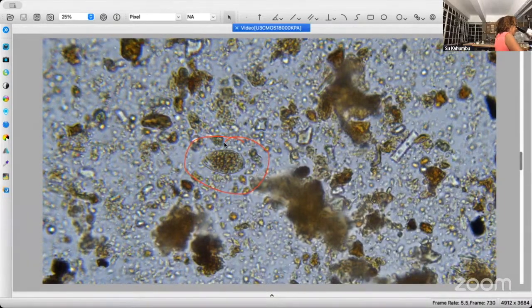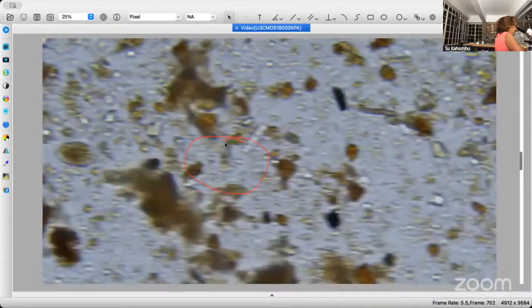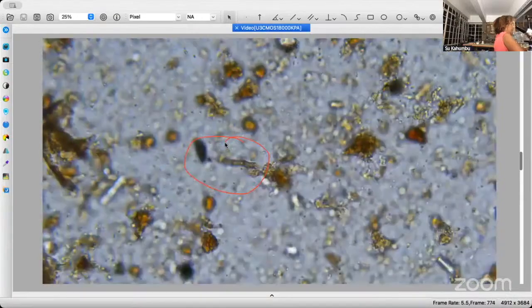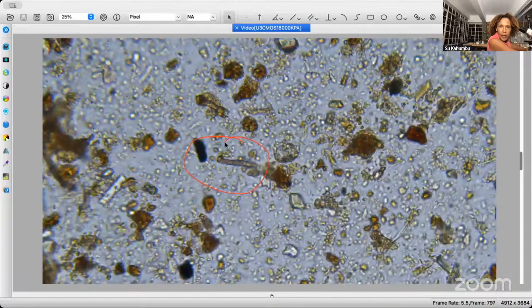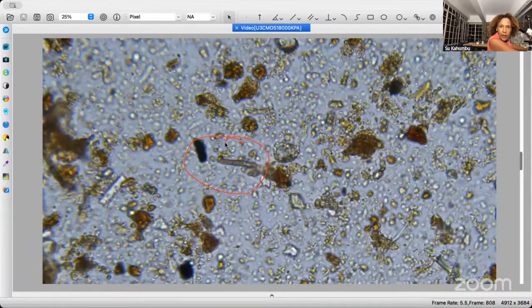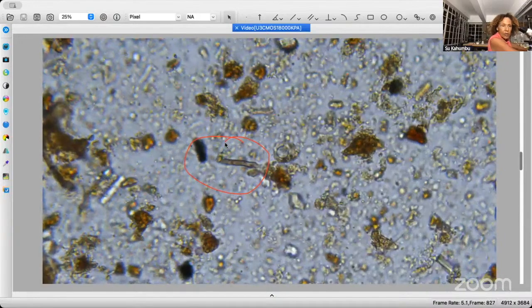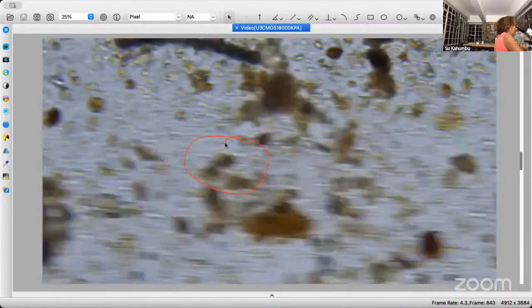Now let's go look for some fungi. Okay. So there's a little piece right there. I brought it right into that central point there. There's a little piece of fungi there. We've seen it. It's brown in color. It's considered good.